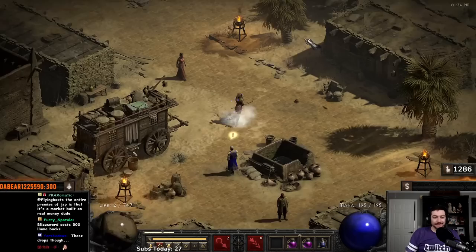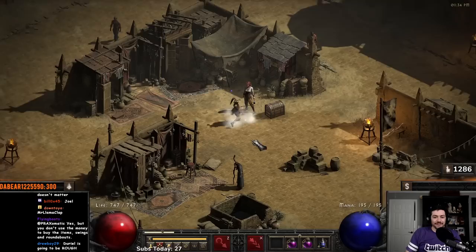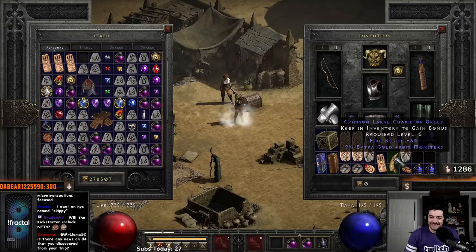Ooh, 175 poison damage. Kind of fun. Duriel's gonna be very rough, yes. Act 1 is done. There's the clap. I mean, again, this isn't your Blizzard Sorceress. There will not be NFTs, no. Sorry to break it to you.